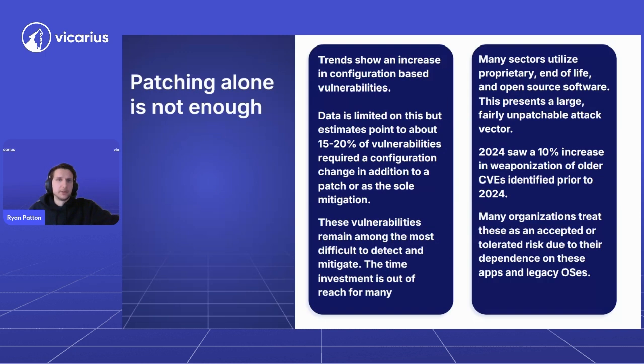In 2024 specifically, we saw that there was actually a 10% increase in the weaponization of older vulnerabilities from prior to 2024. So just because it is an older vulnerability, which might have a higher chance of affecting an older end of life piece of software, that is something we do want to make sure we are applying protection to in some way. And again, it's very difficult because a lot of organizations have built that into their production stack. They don't have the option of simply removing it or putting it into a sandbox or something like that. So we want to find a way that's the best of both worlds in order to protect that.